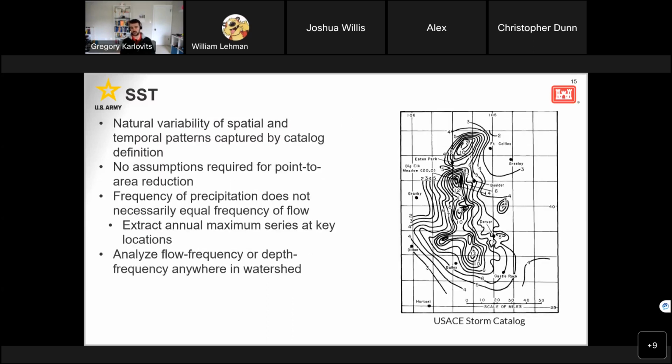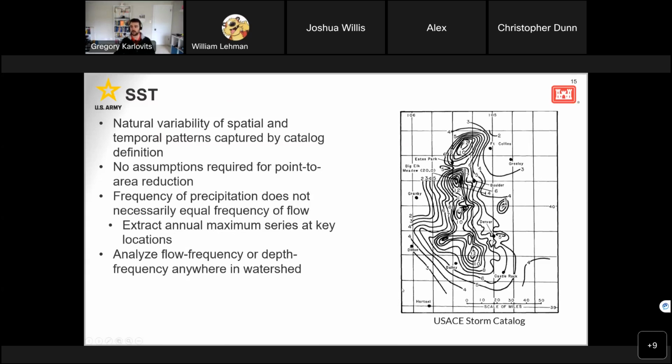Here's an example, actually, of a set of storm contours in the storm catalog. And you can see here that when we have real storm events, they vary significantly in space and time, that using really nice generalized patterns isn't really going to get us to the real variability that happens in these storm events. You can see this one's got multiple centers. We've got several places where there's a 12-inch contour here. You can see one here towards the south, a couple up here more towards the center, and one up further towards the north.